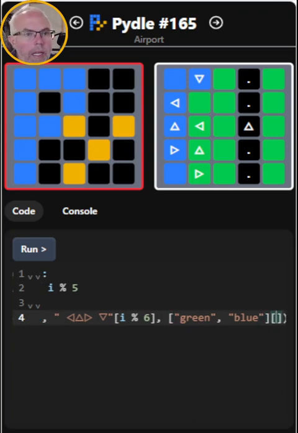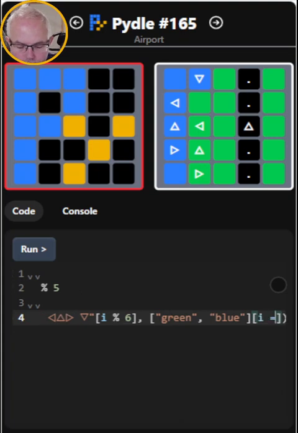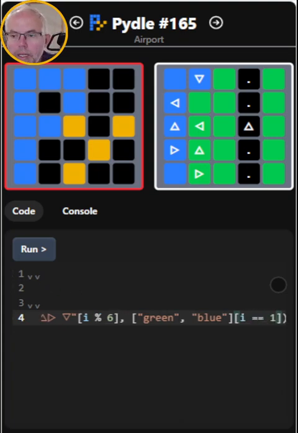So whatever evaluates as true, we're going to use a feature of Python where if I write some sort of expression like i equals 1, if that is true, that true value is going to evaluate to 1. So that's going to be the second item in my list. And if it's 0, if it's false, it's going to take the first item in my list.